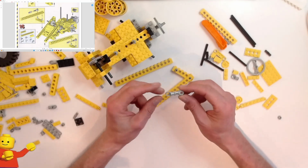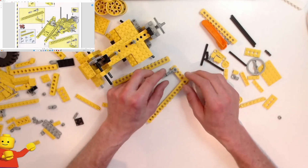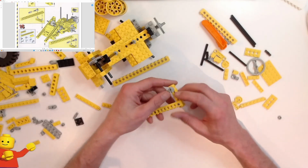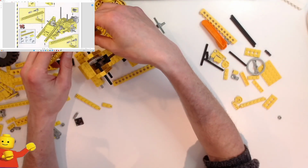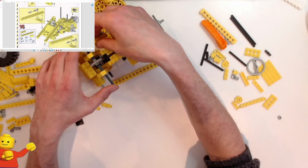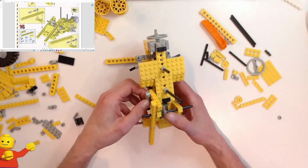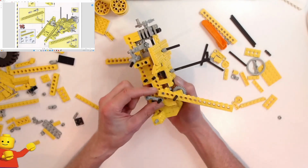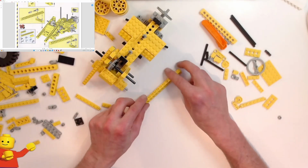Hole facing up and hole facing up, and then this is going to go onto this pin here, shallow end at the bottom, and that one is going to go, we got what, 1 2 3 4 studs, so 1 2 3 4. I'm guessing it's going to go in there, and then this piece is going to fit on that axle there like that, so it's going to be the actuator.